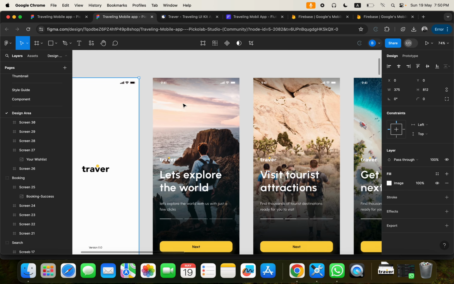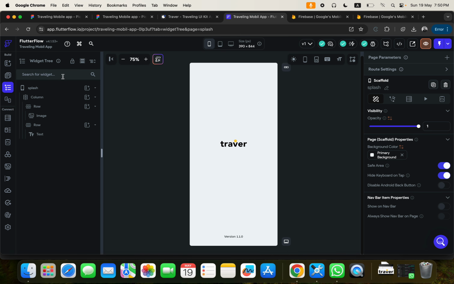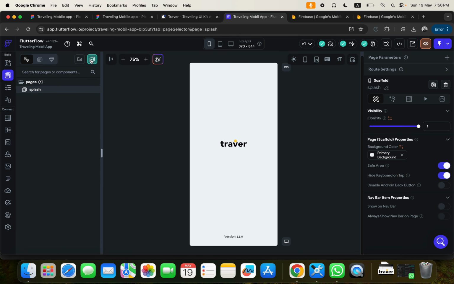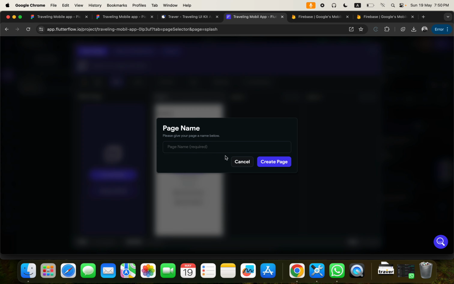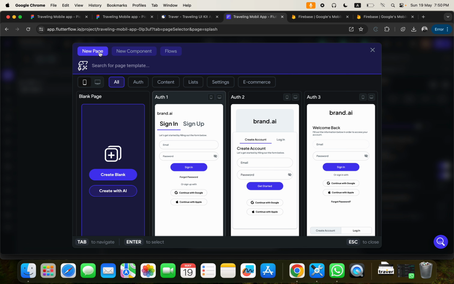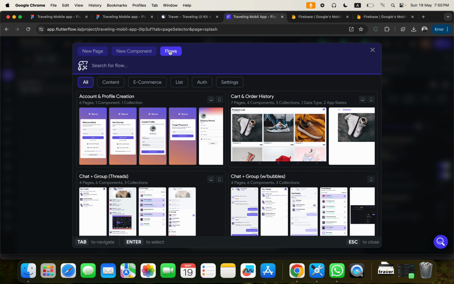Now, all of this is one screen, okay? Don't be worried, it's just one single screen. What we're going to do is go back here and click on this icon here. It's for adding new pages to our application. So I would just click here to add a new page, and it tells me create a blank page. You can create a new page, you can create new components, you can create new flows. Well, this particular feature is not up yet. Okay, it's up. All right.